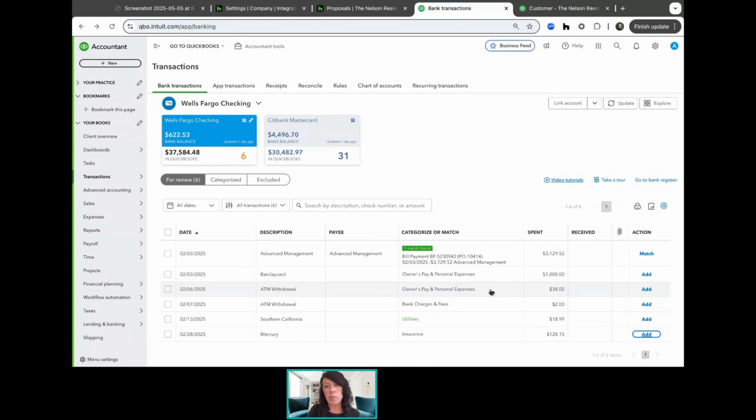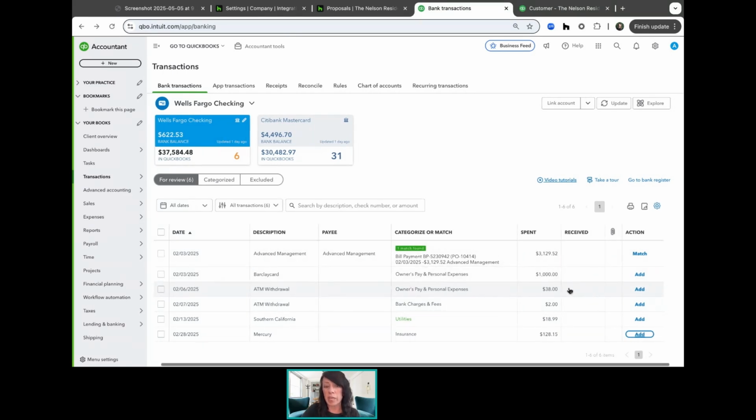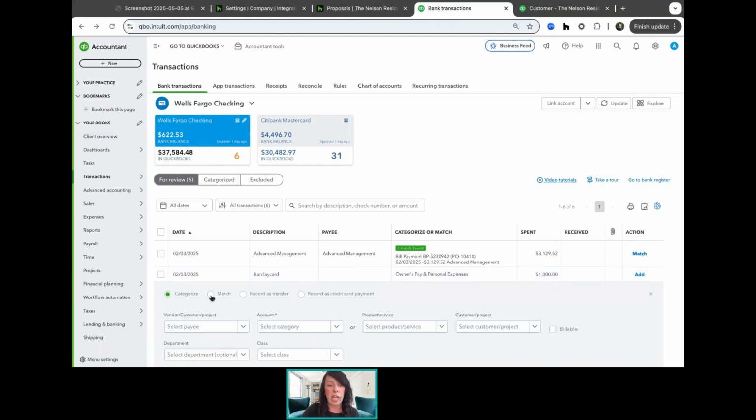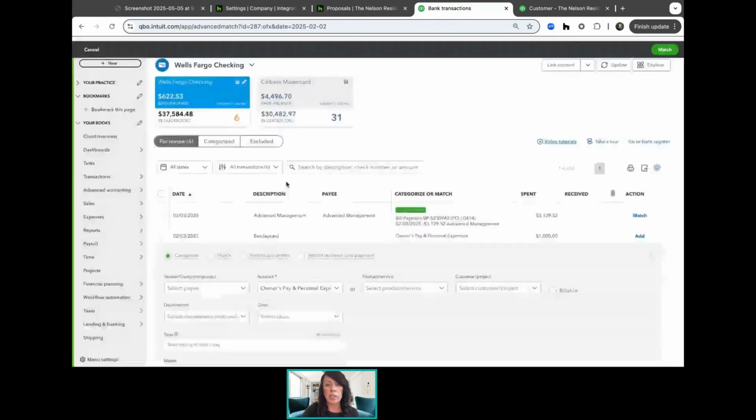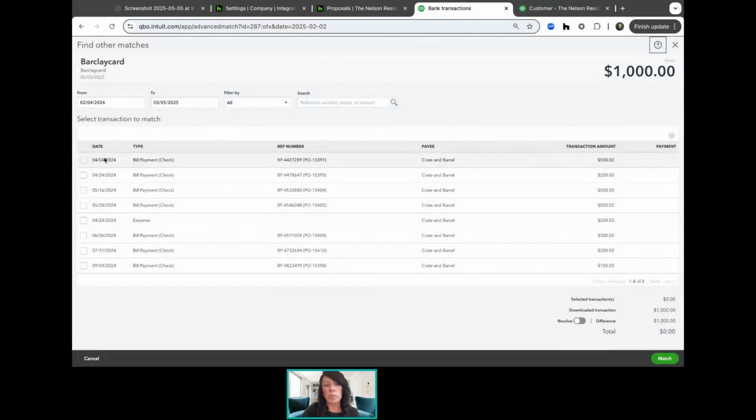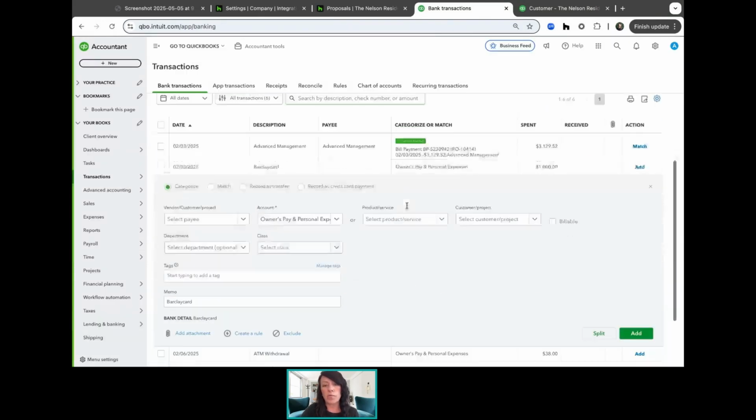Lump sum payments. If two clients pay you online the same day, you will have one lump sum deposit through your bank. You can simply click any transaction, click the match button in QuickBooks, and then select those 2 payments so you can match them up appropriately. And we have more information on that.